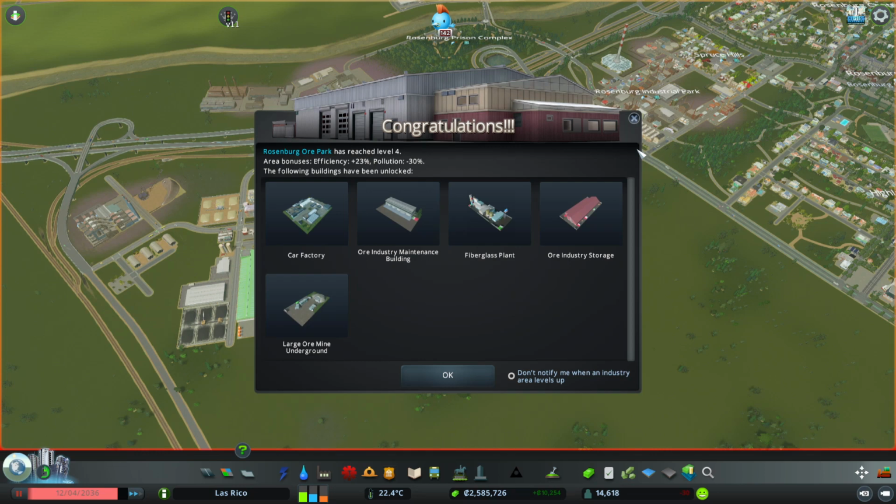And we're going faster than the speed of light. We are on level 4 of the ore industry now as well. We can add a more efficient glass plant, we can add some more storage and even more mining plots. Let's add those in if we can still find the space for it.